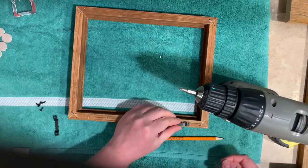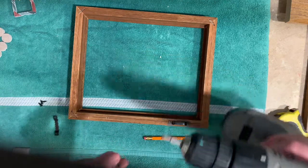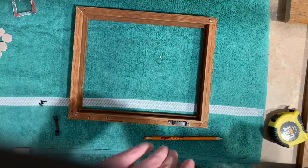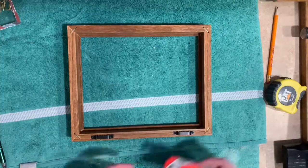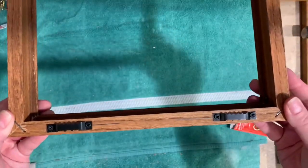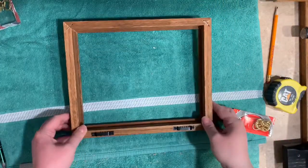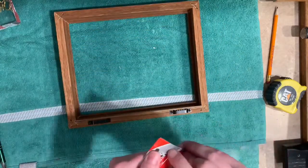Okay, so I'm just gonna line that up over the holes. Drop screw. Away we go. Okay, I'm back. I have the hangers installed to hold it on the wall. Now we are going to screw in hooks. I already have these drilled from earlier.